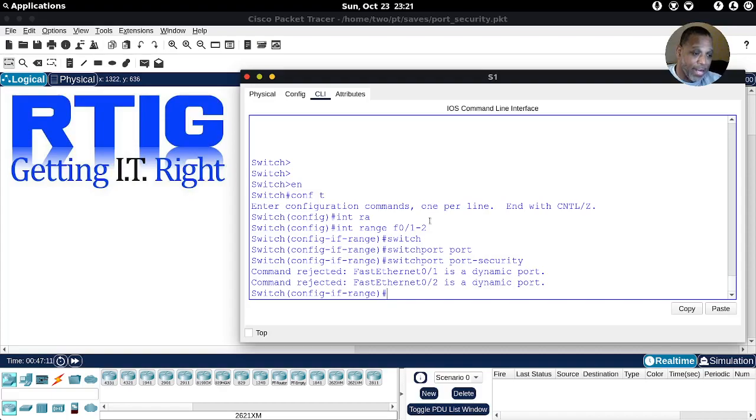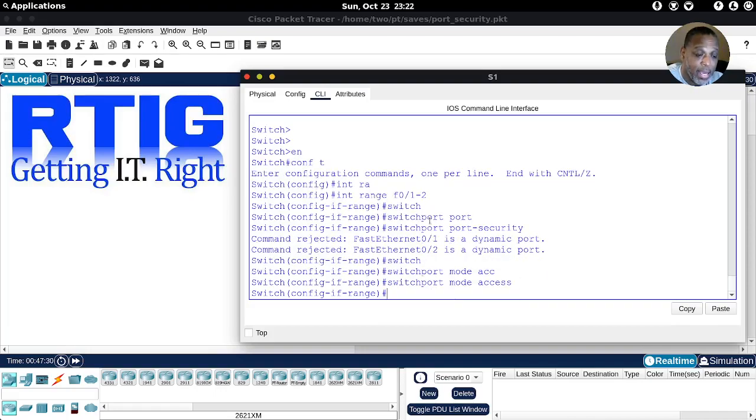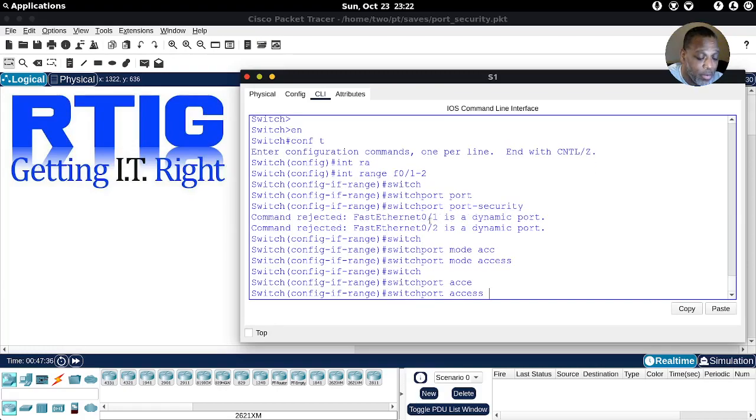Okay, the command is rejected, and that's because these are dynamic ports. We cannot have a dynamic port. We have to make it an access port. So we know how to do that. We're going to say switchport mode access, and then switchport access VLAN 1.